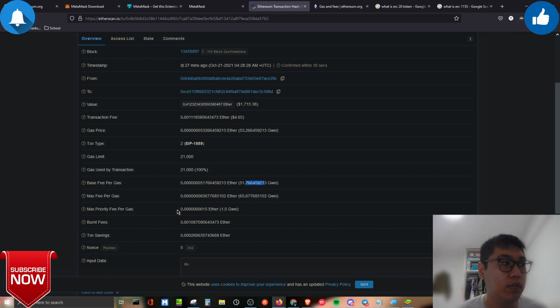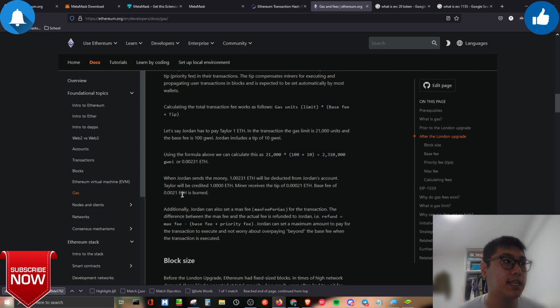Over here we have something new which is called the max priority fee. These 3 things are going to play a part in telling you how much the transaction costs. Over here on the official site, it's already telling you how it's calculated. Over here this is the gas fee, and we just take it as the trip to the end destination, to the next wallet. Basically this is 21 kilometer times the first value, how much Gwei, basically your gas, your premium. If you want to put 100 Gwei, that is very premium, plus maybe 10 of this to tip the person that is filling the petrol, if you want to talk about it that way.